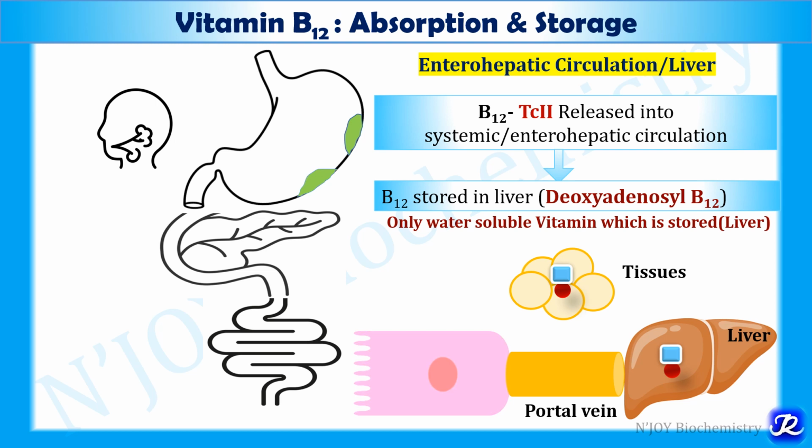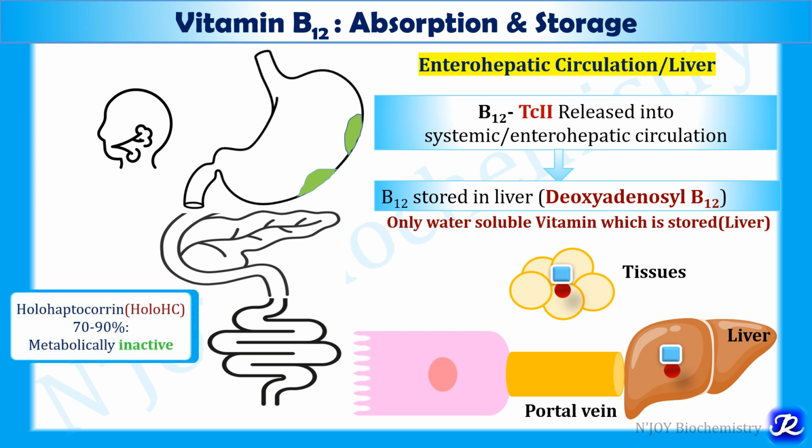Now this vitamin B12 has an extensive enterohepatic circulation. This vitamin B12 is transported from the liver via the bile duct to the duodenum, and vitamin B12 is continuously secreted in the bile, but most is reabsorbed and is available for metabolic functions. And if the circulating vitamin B12 concentration exceeds the binding capacity of blood, then the excess will be excreted in the urine. But in most circumstances, the highest losses of vitamin B12 occur through the feces.